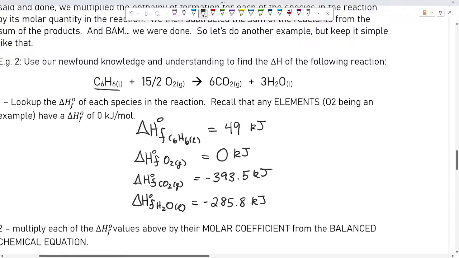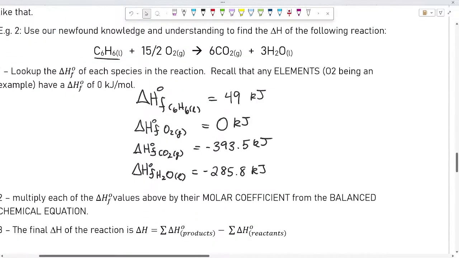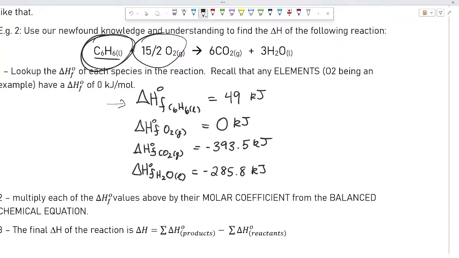Okay, now here's the deal. We're not going to make equations like last time because we discovered our little trick here. If we were to do the Hess's law of it all, what would we end up multiplying this one by? If we were to write this equation out, yeah, -1. We'd end up flipping it. This one, it doesn't even matter because it's 0, but we'd multiply it by -15/2. What would we multiply this one by? Don't write this. This is just for me. See how messy it is? What would we multiply this by? 3. Right? And it should all work out.